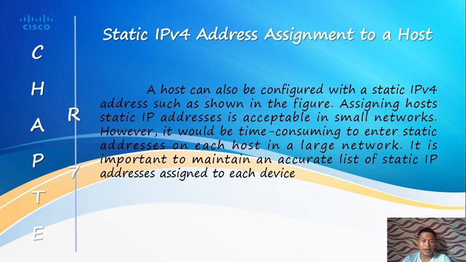Static IPv4 address assignment to a host. A host can also be configured with a static IPv4 address, such as shown in the figure. Assigning static IP addresses to hosts is acceptable in a small network. However, it will be time consuming to enter static addresses on each host. In a large network, it is important to maintain an accurate list of static IP addresses assigned to each device.